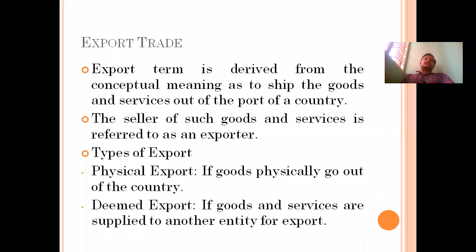Okay, let us begin with the continuation note of EXIM trade activities into the fifth module of international business. With the export trade, we begin, and we have completed a few of the topics here, where export activity is almost like a trading activity with another country, the selling of your goods and services to other countries.